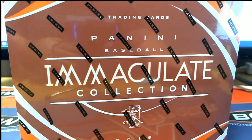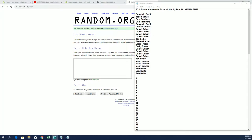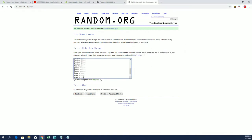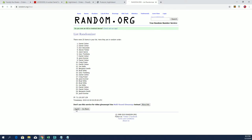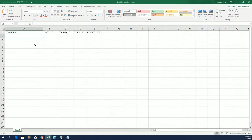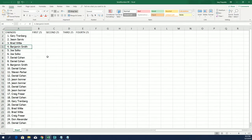Let's do it — 2019 Panini Immaculate Baseball force your number break, this is number 921, good luck. Ben S down to Brad W, let's copy and paste, good luck guys. 25 clicks on names and then we'll do column set all seven times each. Gary T, Daniel C, here's our first column.